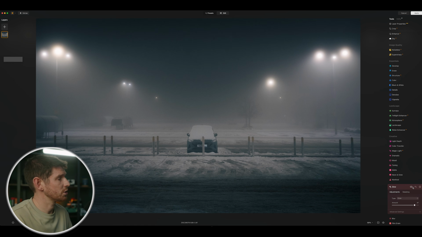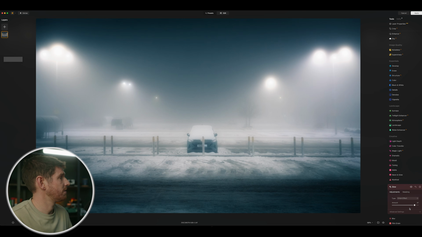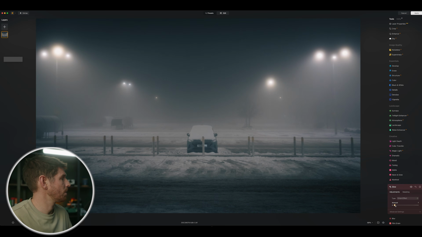It is quite subtle, and some of them are more subtle than others, and it really depends on the image you use. Maybe I'll be better with an autumn effect and see what that does. So you see that has a much bigger difference, so I want to pull that down quite a lot, and that's more the type of glow I want to go for.